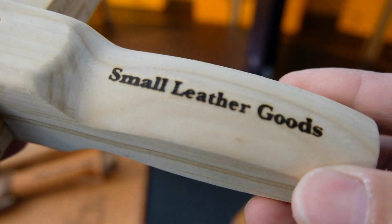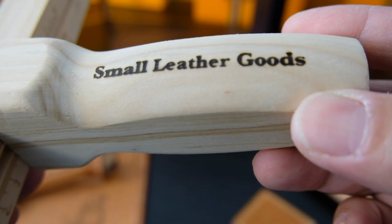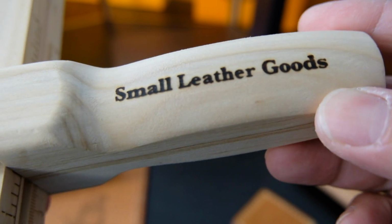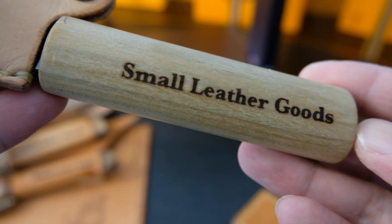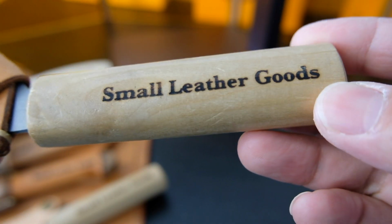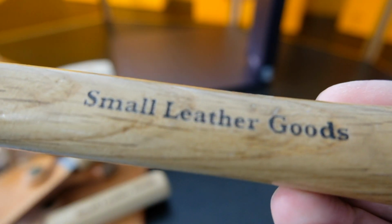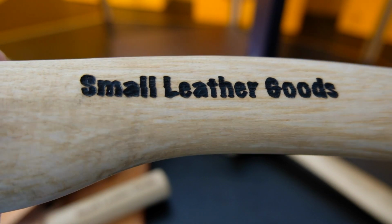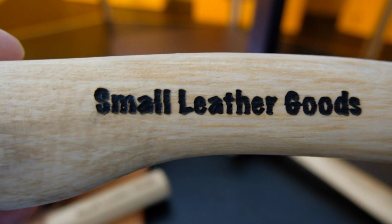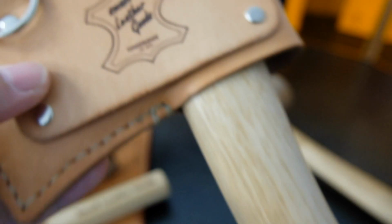Here are some examples of engraving on woods. Once you have it set to the setting that you like, the result is pretty consistent. I work with leather. That's why most of my engravings are on leather. But I'm really impressed with the result on woods. I'm planning on having my logo engraved on every single last one of my tools that has a wood handle. Besides, I'm gonna make a whole lot of souvenirs, such as keychains, luggage tags, and whatever idea I can think of.